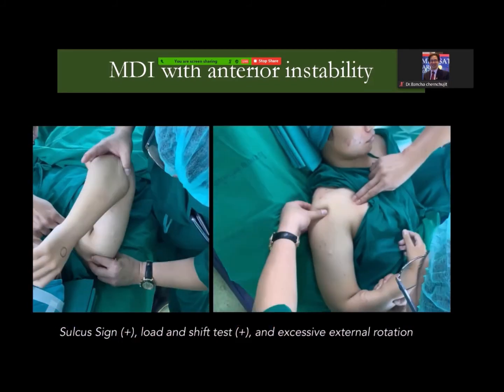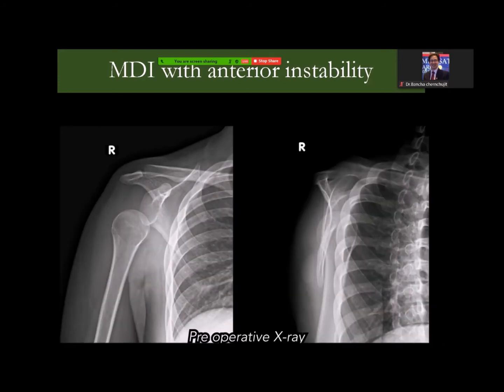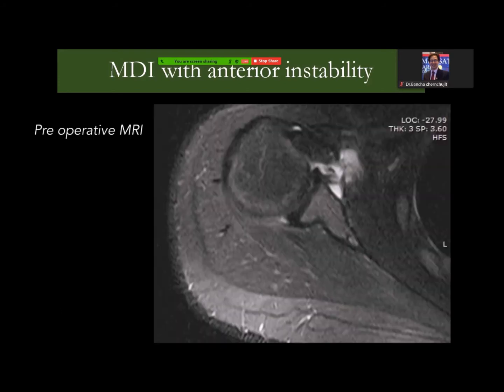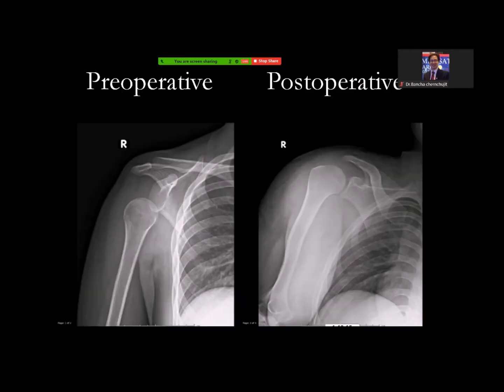She still has problems. She has numbness, tingling sensation, cannot carry anything. It's so much pain, and she asked for surgery because we treated her for 2 years. Every time we check the x-ray, we found that she has persistent subluxation. After the surgery, the patient is getting much better, and this is the x-ray after the surgery. We can reduce the inferior component, right?